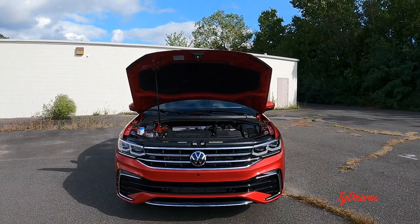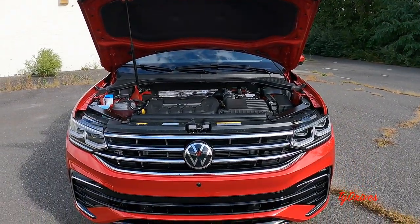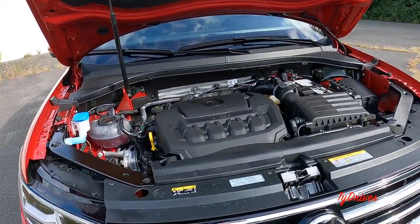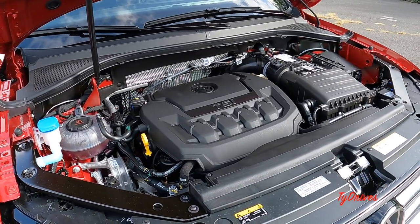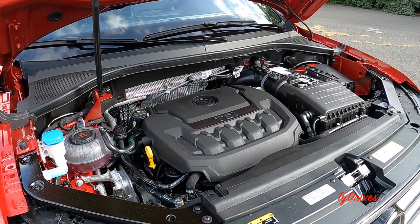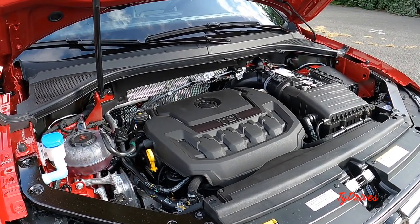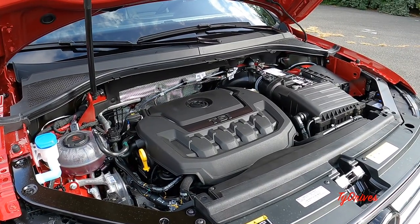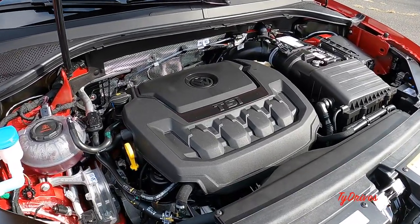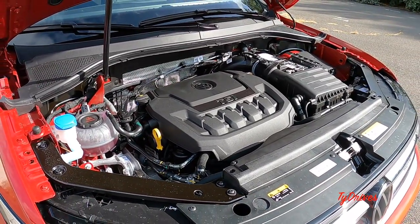Popping the hood on the Tiguan for 2024 in North America, that is, we have one single engine choice, which is a 2-liter turbocharged 4-cylinder. It produces 184 horsepower, which doesn't sound like a whole lot, but it does have 221 pound-feet of torque, so that is the more impressive number there. Now, we of course have the choice between front-wheel drive or all-wheel drive, except in the top-tier trim like this one, all-wheel drive will come standard, and everything is all hooked up, regardless of drivetrain, to an 8-speed automatic, which shifts buttery smooth. So we will find out if this 2-liter turbocharged 4-cylinder is enough power for this Tiguan in the test drive, so make sure you stay tuned with us.